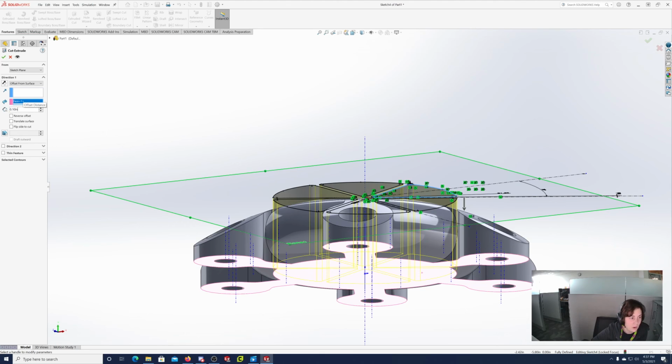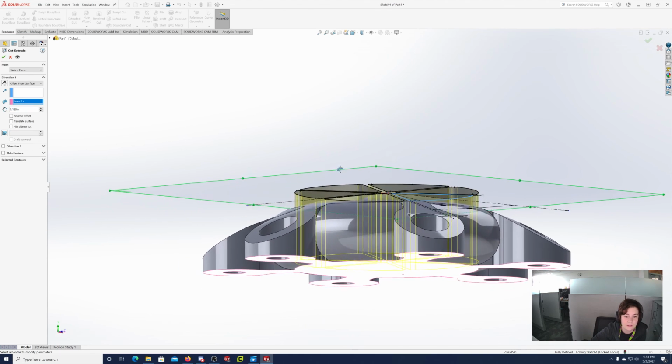And then it's going to be offset a certain distance. So we need to put that distance in our box right here. And that's going to be 0.125 inches. And that's everything.